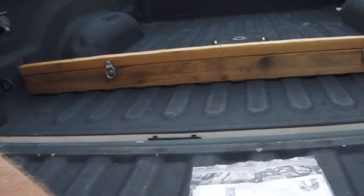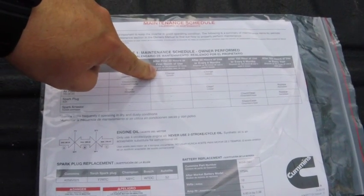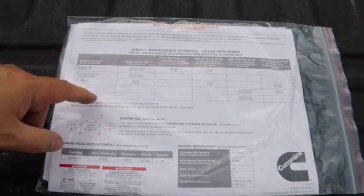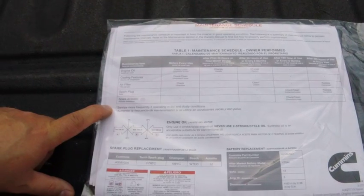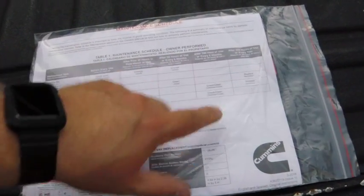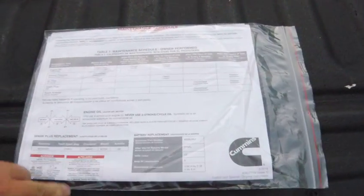So the maintenance interval on this, just to show you, and I don't know if you can see this or not, is after 20 hours you change the oil, and then every 50 hours after that. So 20 hours would be, you know, a long weekend or something if you're running it during the day. And I put this on the outside so I could see it, and put this with our Grand Design owner's manuals.